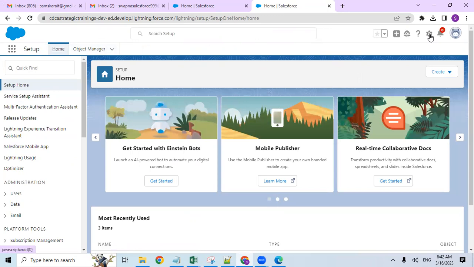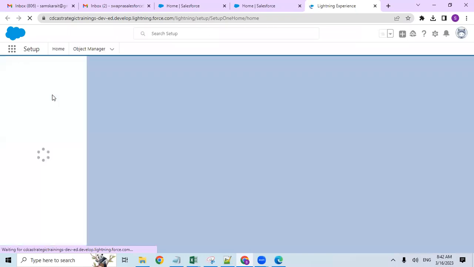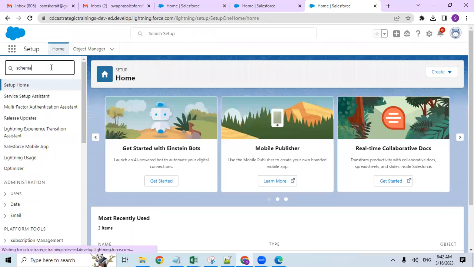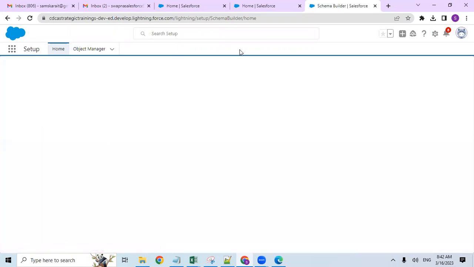Go to Setup and type Schema Builder. What is Schema Builder and what it does, we will see later. For now, just remember the navigation path.